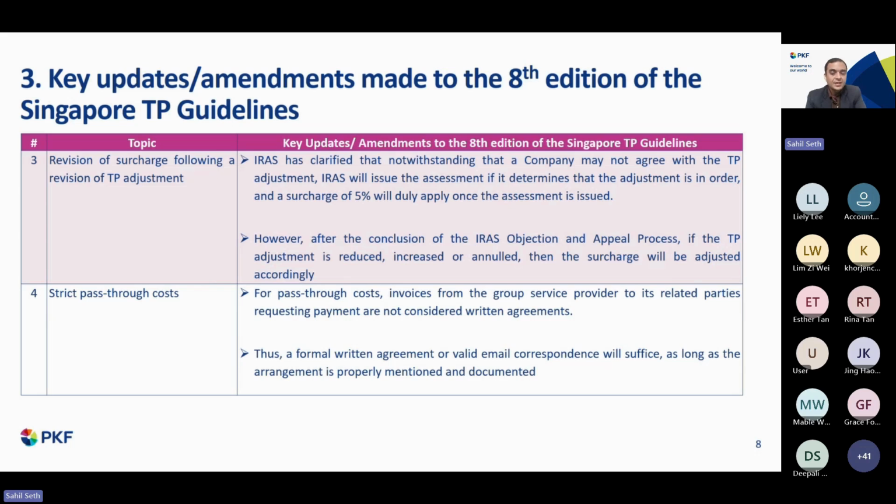So bottom line is that if the analysis has been conducted properly and it can be explained to the IRS that this is the correct way of doing, there are chances that obviously the TP adjustment will not apply. That will be more kind of an aggressive situation when the company has not prepared anything or the analysis is absolutely incorrect depending upon the facts. But yes, at the same time, they have given this benefit to the taxpayer after the conclusion of the IRS objection and the appeal process, which is a very welcome sign that they have given the full opportunity and the window to the taxpayer and their consultant that you have the right to give your objections to their assessment. And if after the appeal process, the adjustments get quashed or reduced or deleted, then obviously the surcharge will either not be applied or it will be adjusted accordingly.